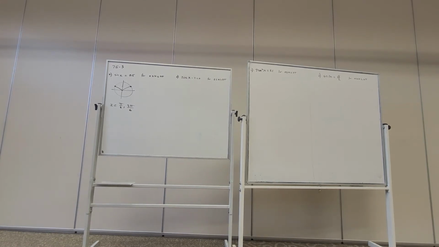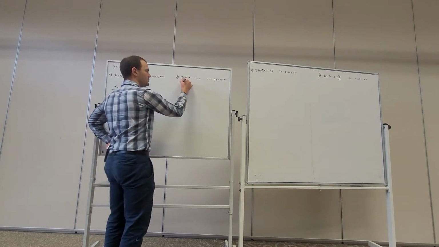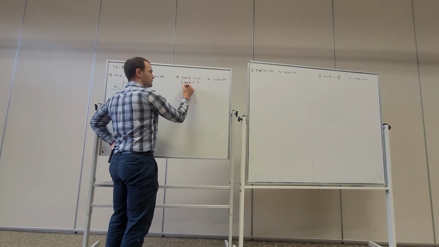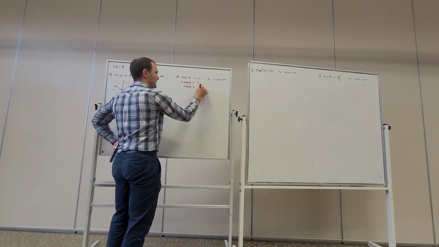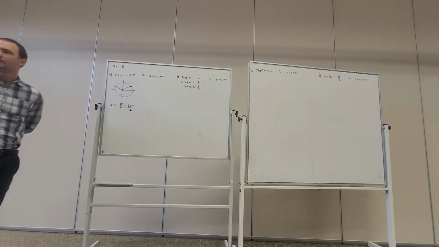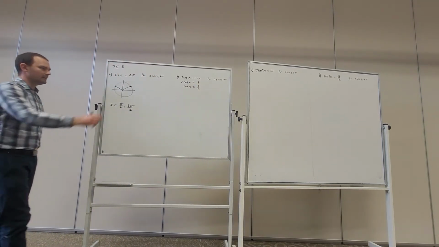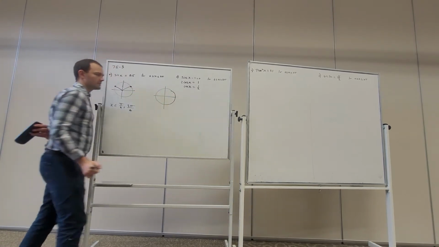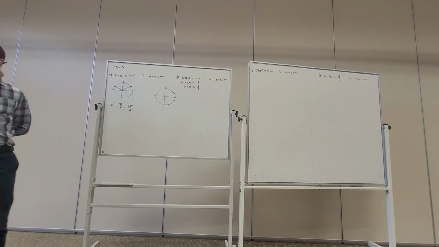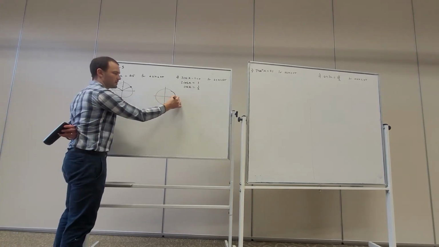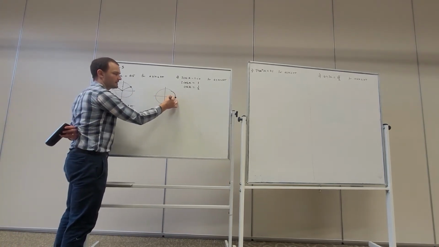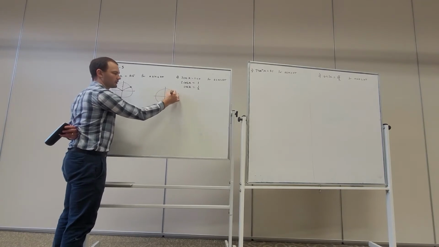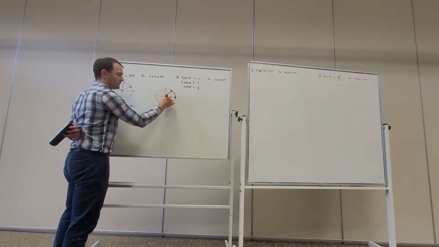Okay, if we have 2 cos x take 1 equals 0, what we need to do is isolate cos x by itself. So we're going to start by rearranging this. We'll have 2 cos x is 1, and we'll have cos x is half. All right, so again, let's picture it on the unit circle. Cos is the x values. So this is where x is positive 1. So x being positive half is here. So the coordinates on the unit circle are going to be this one and this one.